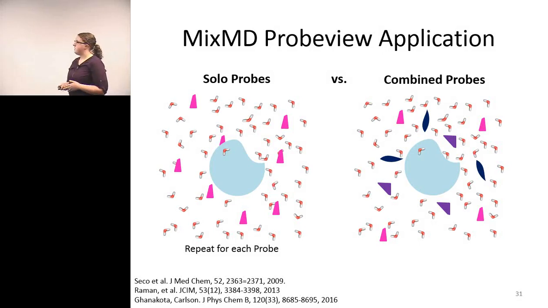So we were interested in using this application that we've developed for comparing different setup methods. So our lab typically, in our setup procedure, runs each probe individually. So if you're interested in doing a simulation of pyrimidine, you would do pyrimidine in water, and that would form a set of simulations. If you wanted to do another probe, we would do a different probe in water, and that would be its own set of simulations. Other groups have done it for reasons of efficiency. They'll run multiple probes at once. Some of the other groups might do up to 7 probes at once. But it's not clear what effect this would actually have on the results that you're getting because these probes are directly competing with each other.